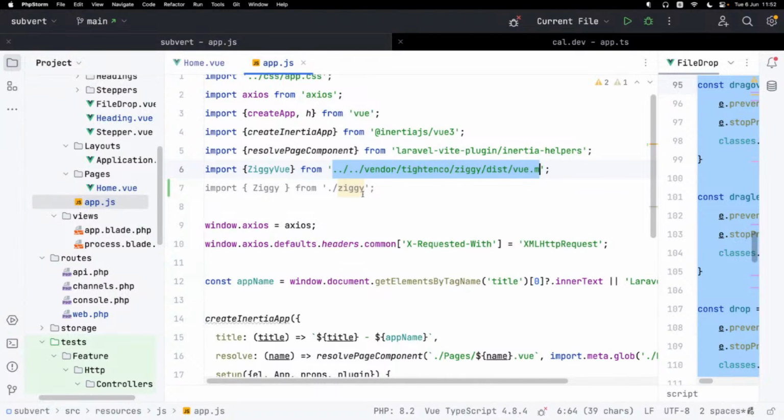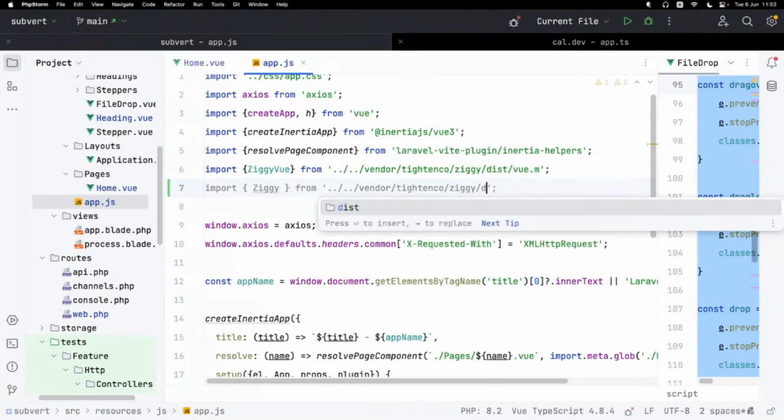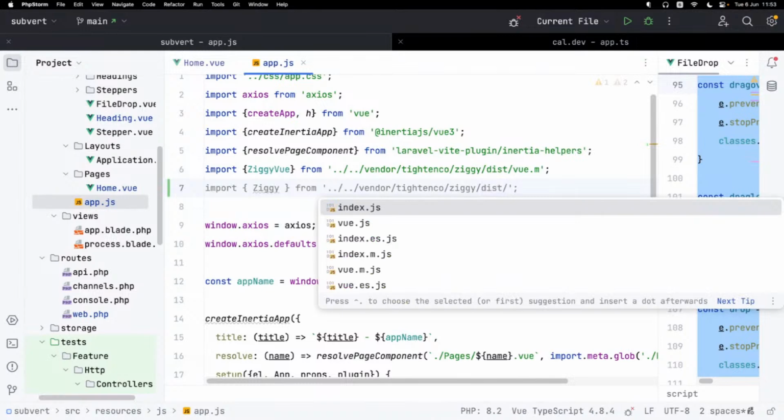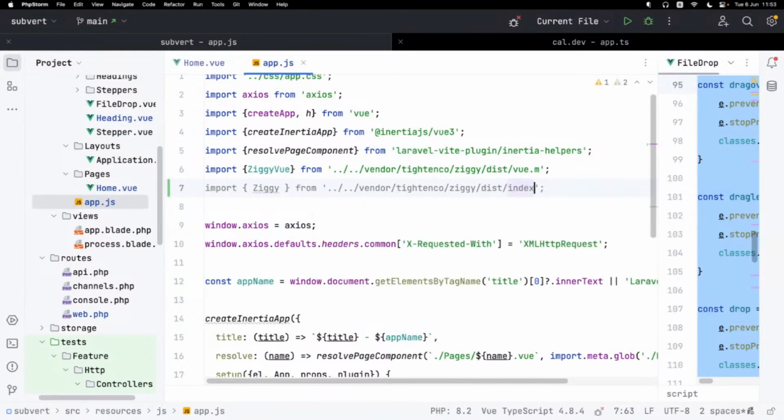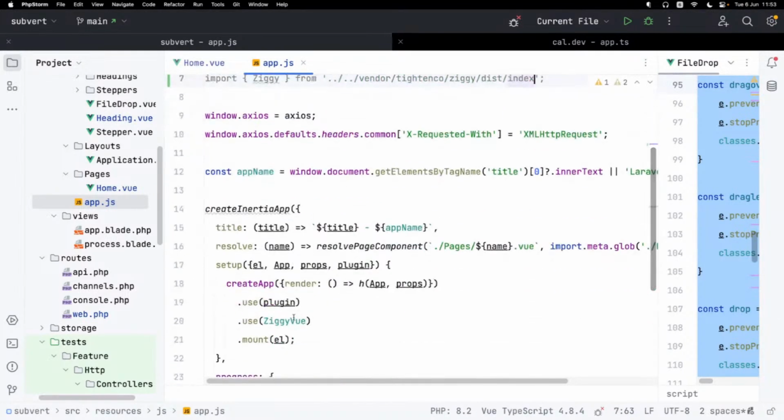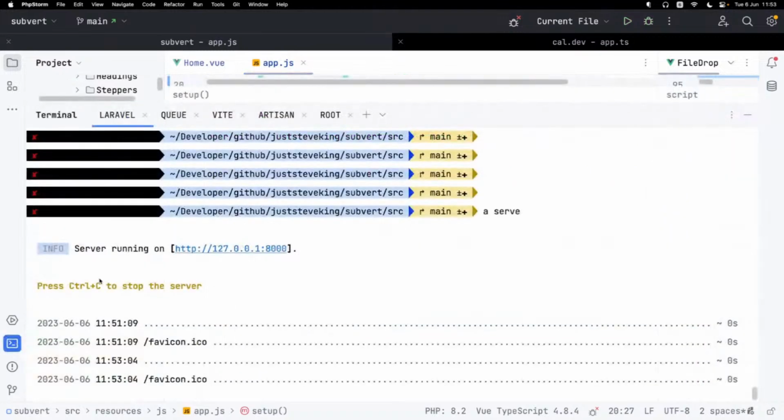Grab this quickly and go. See if that's going to help.